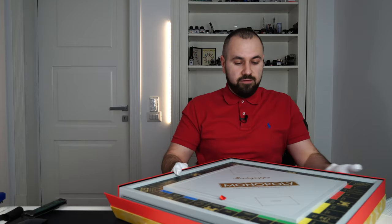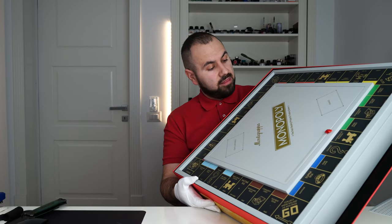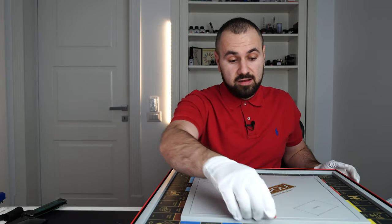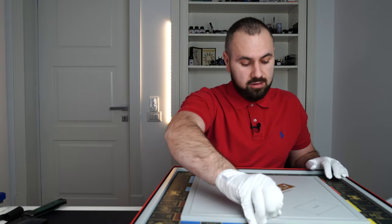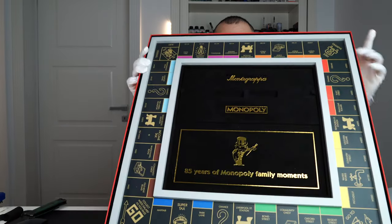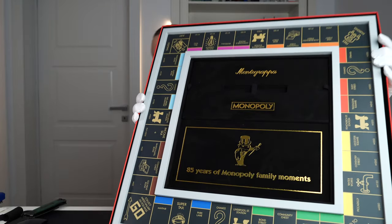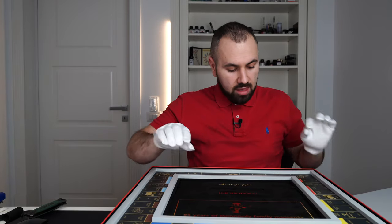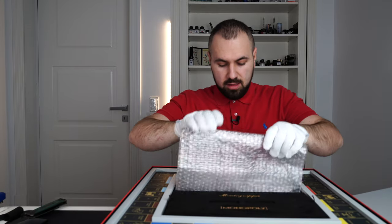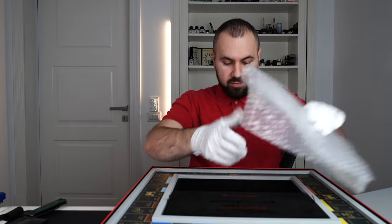I'm gonna put my gloves on because I don't want to get my fingerprints on this fountain pen. I have a messy hand due to an ink accident from yesterday, but that's behind us. First of all, it's a huge board, and I think you can play Monopoly on this board — this is so, so exquisite. I don't know where to open it. I think like so. Where's the fountain pen? I can't see it inside. I think it's under — and some foil.